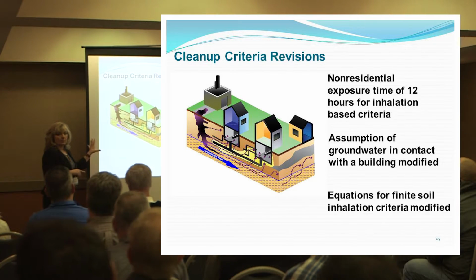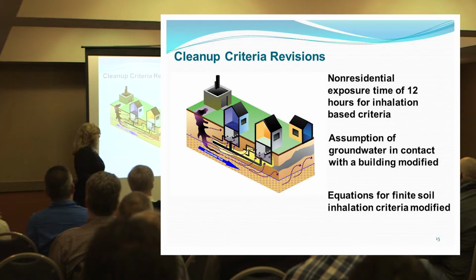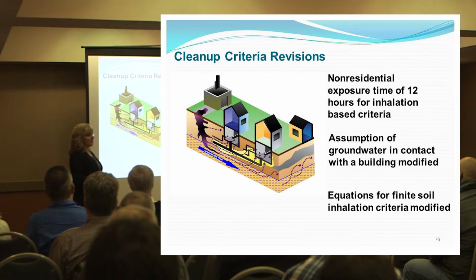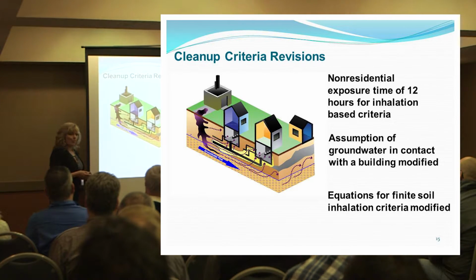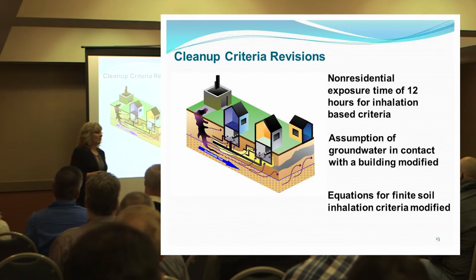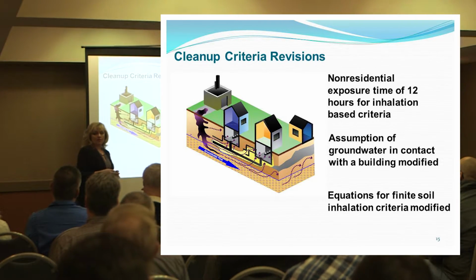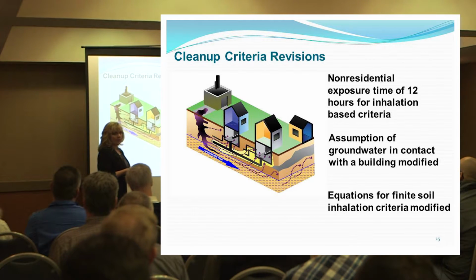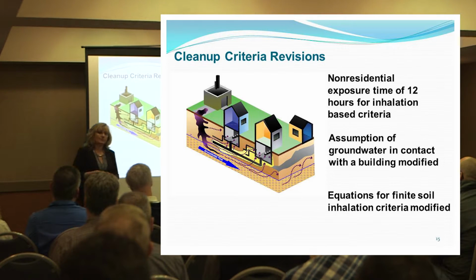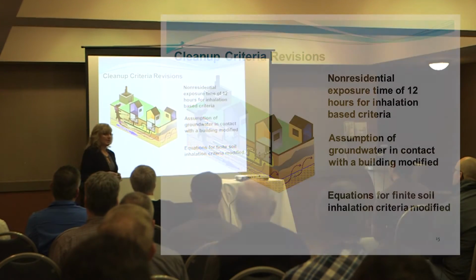So not only do the revisions change some of the equations, it then changes the output and the number. And this is a significant pathway in that we are already seeing several sites coming to our attention. We've estimated that we have about 4,000 sites where vapor intrusion could be a problem across the state. That's what we've identified so far. So we are asking for supplemental funding in RRD to boost our vapor intrusion program and help develop a program so that we can be more proactive with this, because we are also working with the Department of Health and Human Services, and we have already had 10 buildings or properties evacuated because of vapor issues.